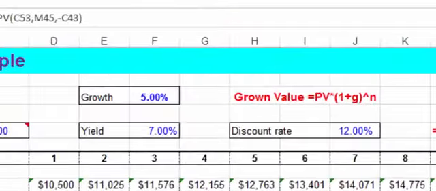and discount rate. Often people get confused as to whether the cap rate is really another name for the discount rate. However, it really comes down to the fact that growth plus yield give you the total return on any investment. And here we see that the growth rate of 5% plus the yield of 7% gives us about the discount rate of 12%. Now, is that going to be a precise relationship all the time? Well, it tends not to be, but it tends to be approximately the case. And so your discount rate, which is really your total rate of return, is typically approximately the sum of the expected growth rate plus the expected yield.